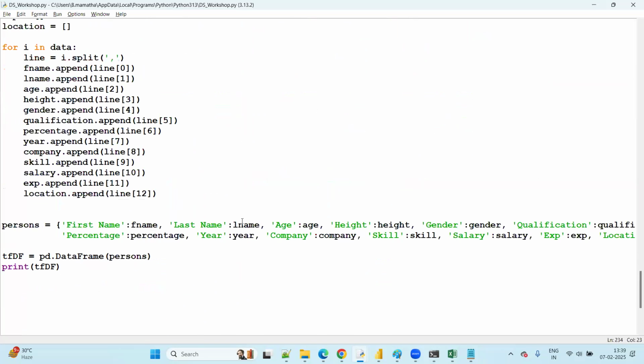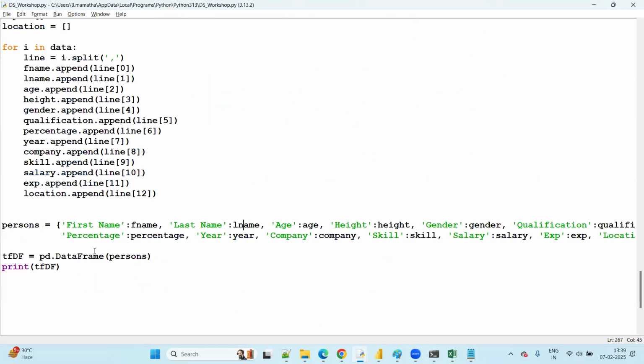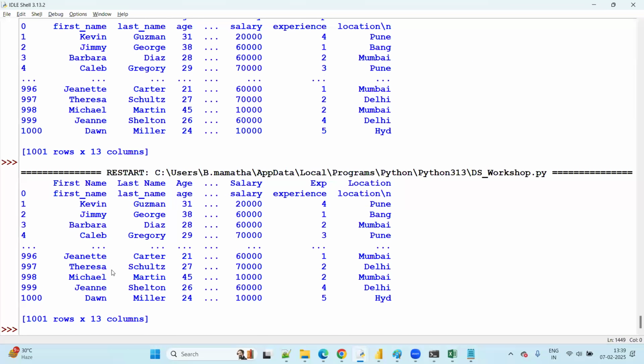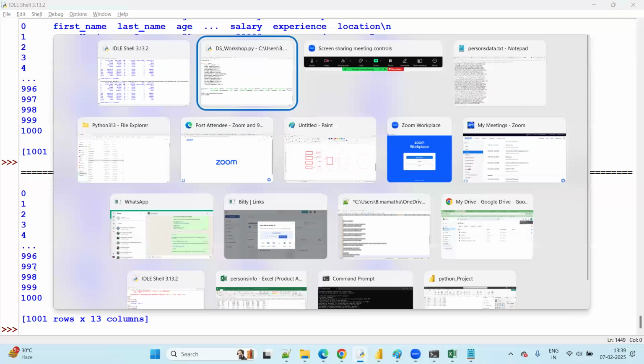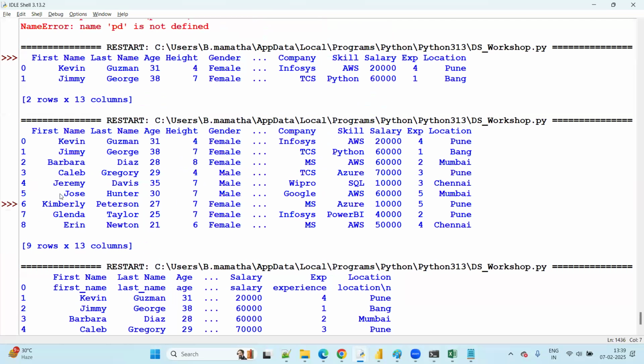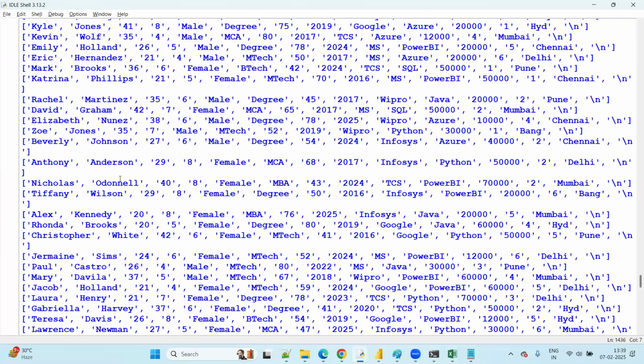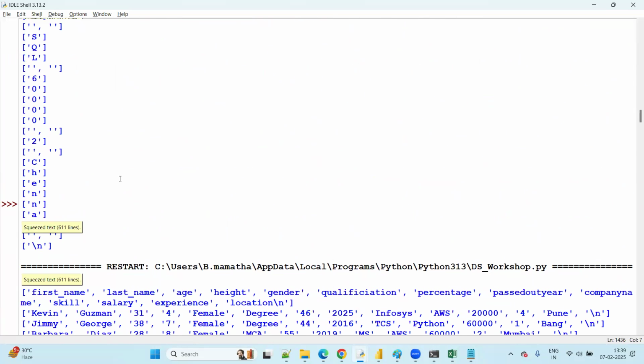All columns came, right? Fine. But at 0, what should come? The person's data should come, not the titles, the column names.